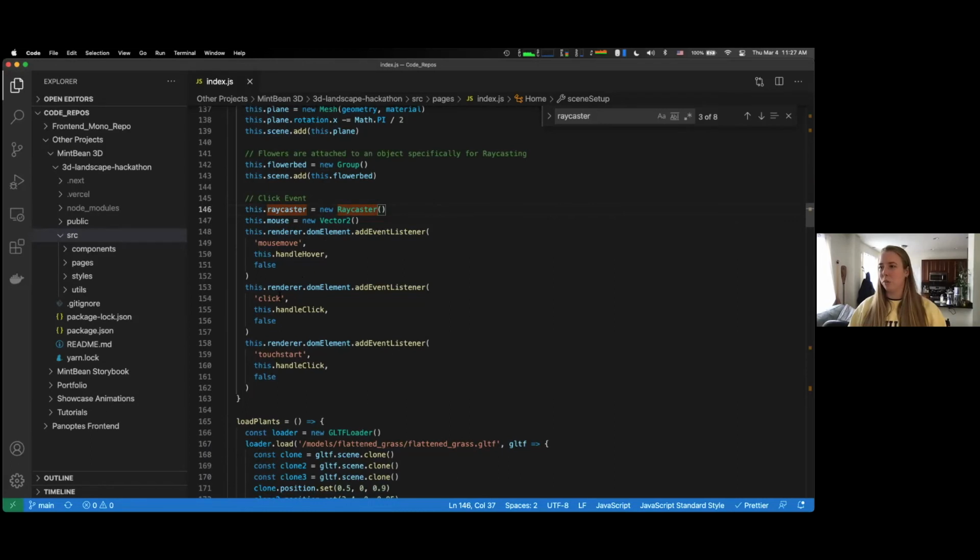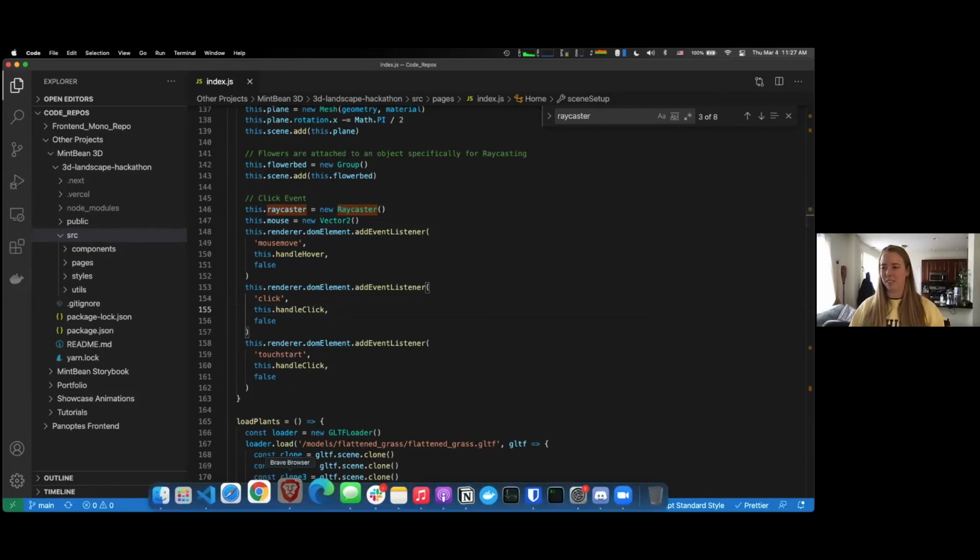This is the registered event listener for clicking on a flower, and then the handleClick function runs. But in some browsers, it doesn't always work exactly as you'd expect. It works really well on desktop, but if you open this site in mobile Safari, there's something a little bit off. I'm not sure if it's the tabs that Safari opens automatically on your mobile device, but the coordinates are just a little bit off. So dealing with a raycaster in models is also something interesting.